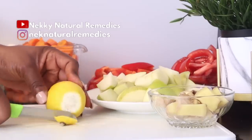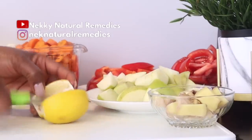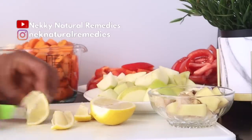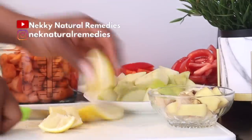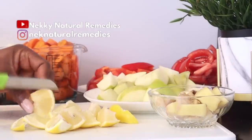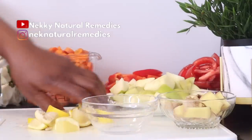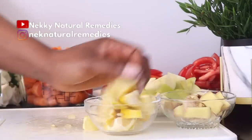After the ginger, the next ingredient we have here is lemon. I'm using one whole lemon with the skin to make this drink. If you're using a blender, you might want to peel off the skin before using the lemon because the skin might not give you a good taste. But if you're using a juicer, go ahead and add the skin because the skin also has its own benefits for your skin. Lemon is a great ingredient — it has great benefits for the skin, helps even out and brighten a dull complexion, and is a powerful antioxidant.